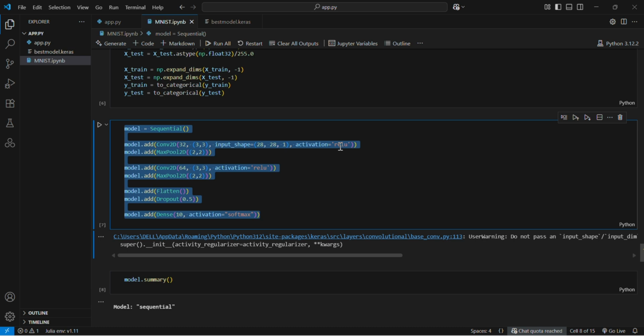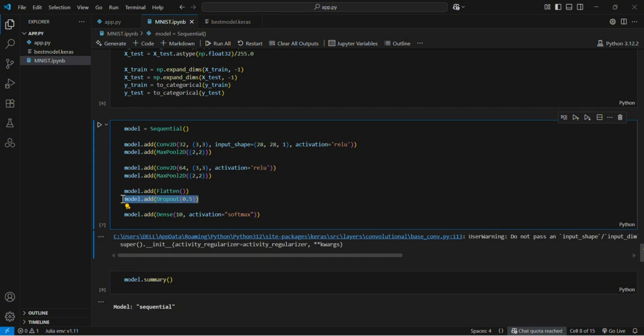Then MaxPool2D 2 by 2 to shrink spatial size and keep the strongest features. Stack a deeper Conv2D for richer patterns, loops and corners, followed by another MaxPool2D 2 by 2. Look here, 2 by 2 MaxPool2D. And we have used Flatten, which converts the feature maps to a vector, and we are also using a Dropout here.